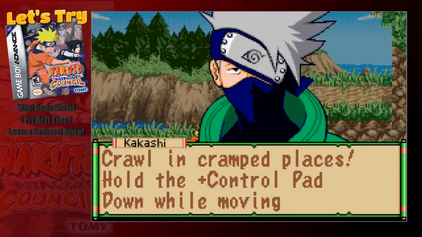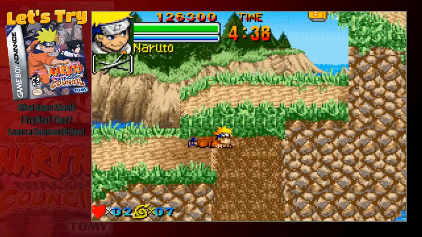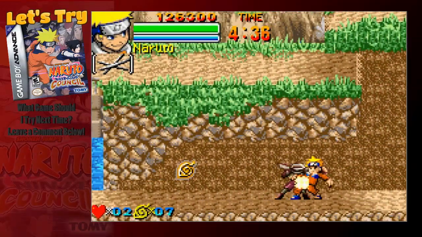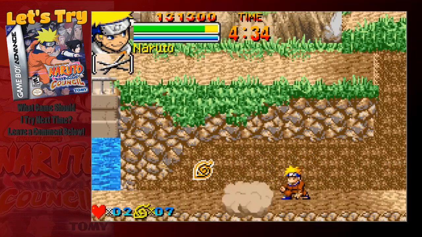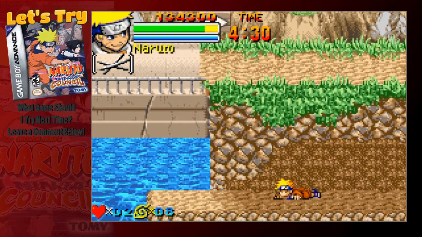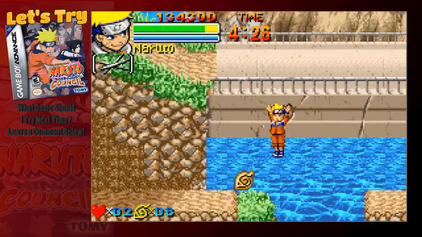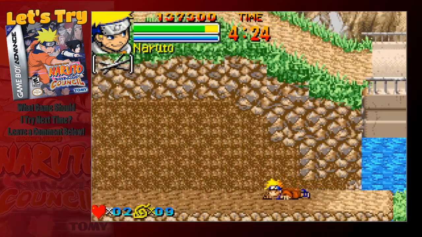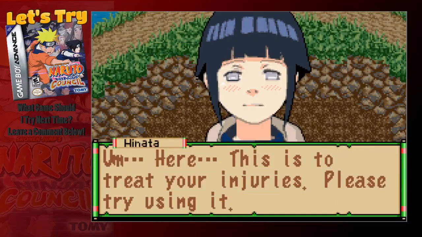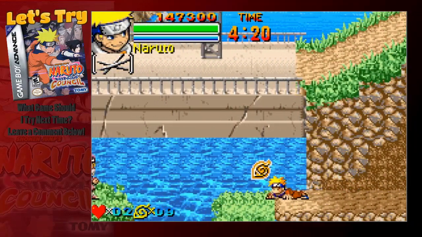What's this book say? Go on to Grand Place, Control Plane, and then you go to the left, right. Okay, so there's... Oh, I guess we crawl under here. Kind of hard to see what is. I guess these old graphics just make it hard to see what anything really is. Oh, what's this? Oh, it's Naruto. Here, this is something treating injuries. Oh, thanks, Naruto.